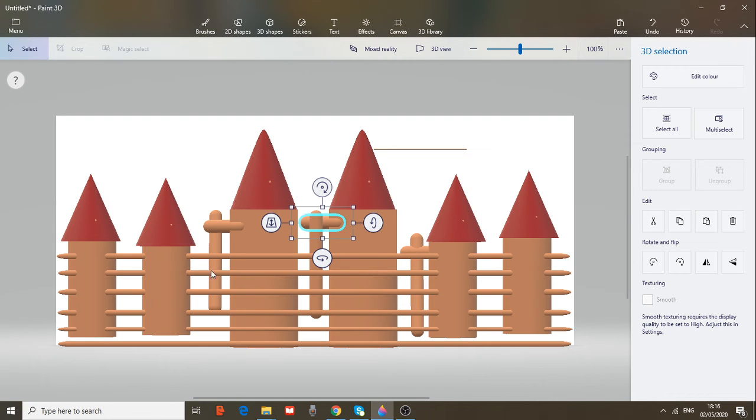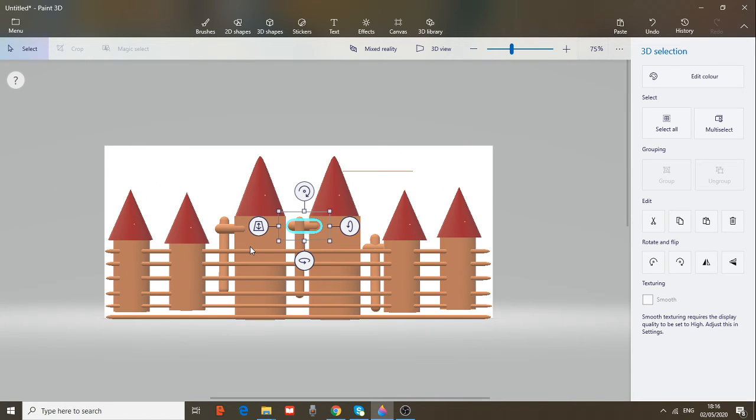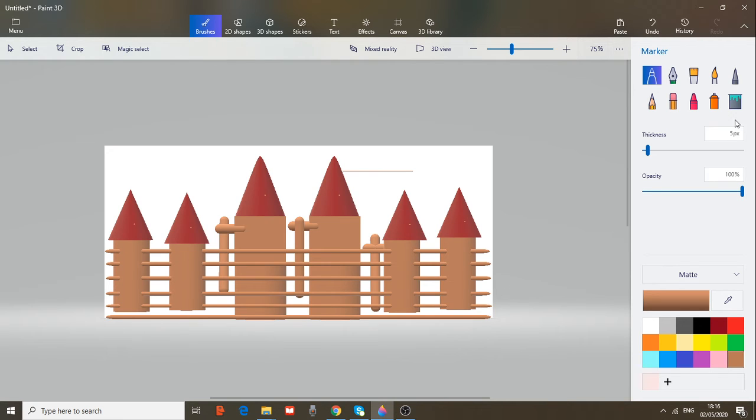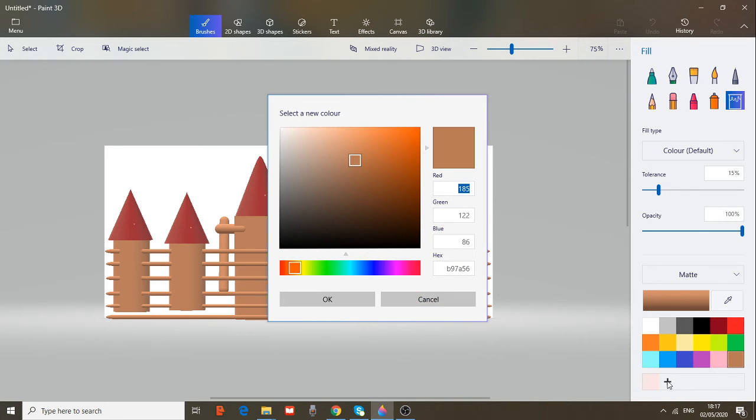now I want to change the colors of my pieces. Let's go to brushes, choose the bucket. I want my fence to be dark brown. Here is a cross. Press the cross and the select a new color window will open. Choose what color you want your fence to be.